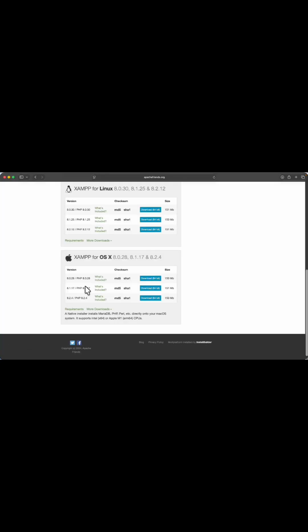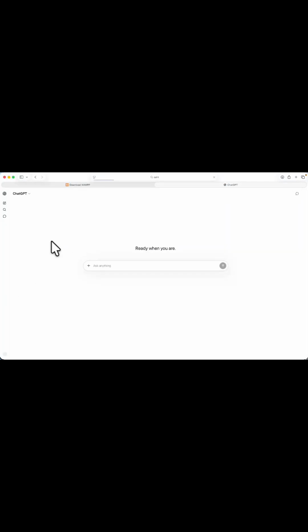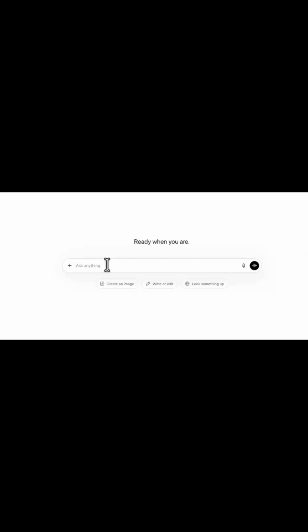To generate a professional prompt, we'll go to the browser and then to a chatbot like ChatGPT. If you type ChatGPT, you will come to this page. Just log in to your Google account and then ask for a prompt. I will mention here that I want a professional prompt for my portfolio site, for my PHP portfolio site.